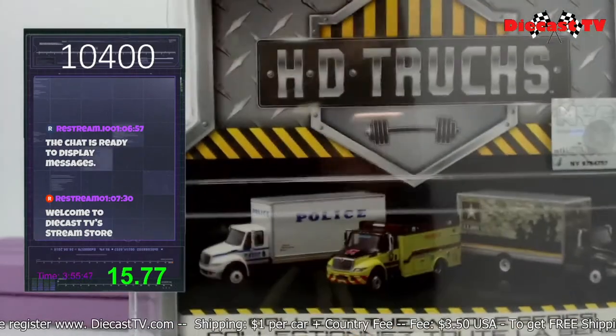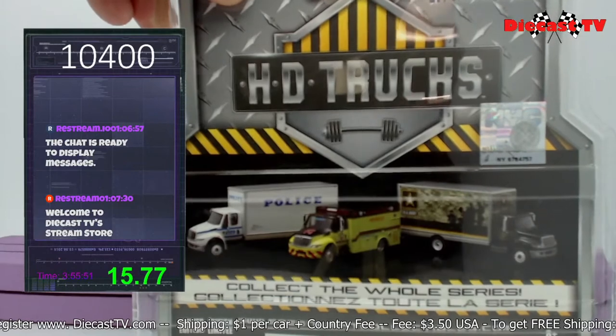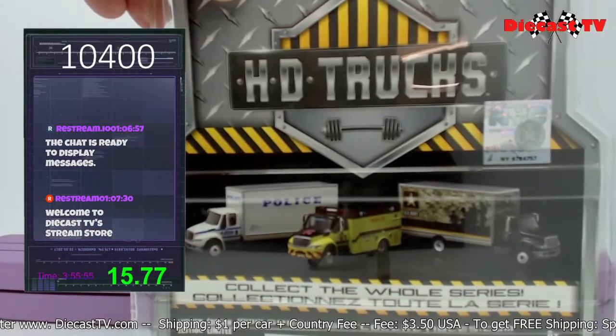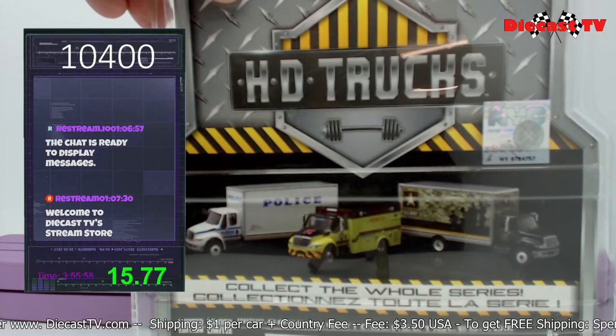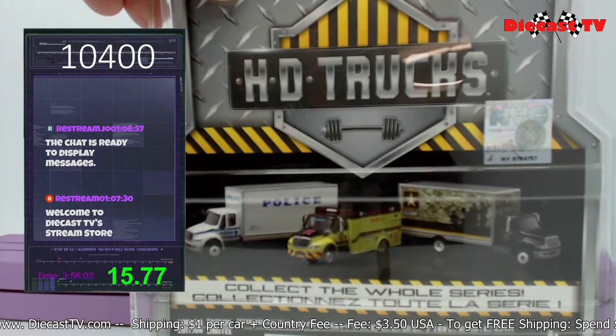And you also have, the back has a really nice graphic. You can see the hologram there. That's from the licensing from NYPD. Then it also shows the other two vehicles in this series, which looks like it is a fire rescue and then the U.S. Army vehicle.